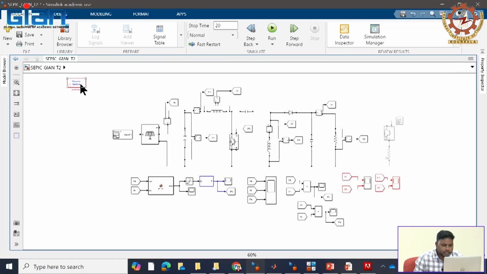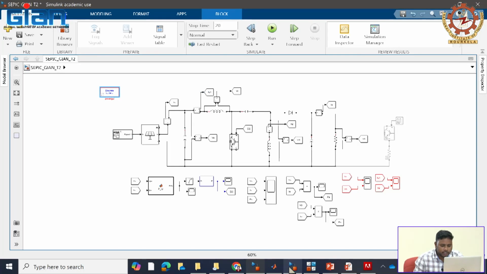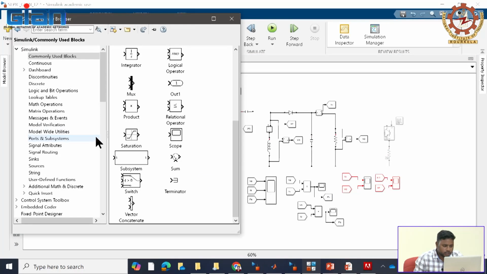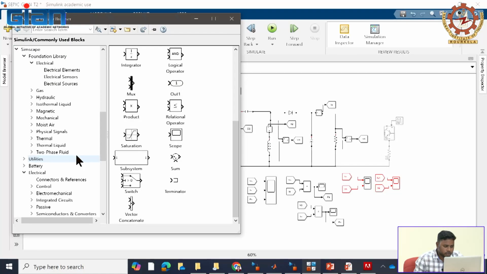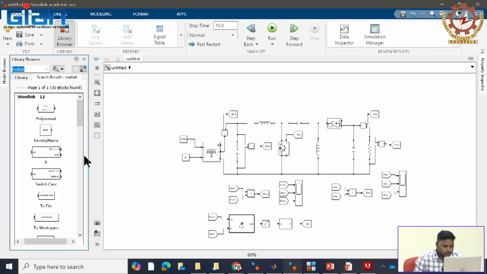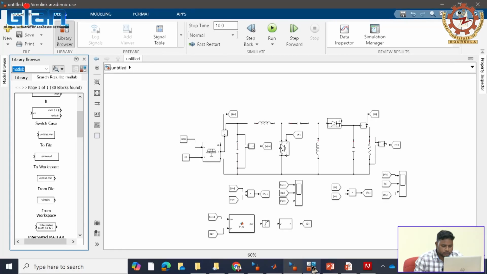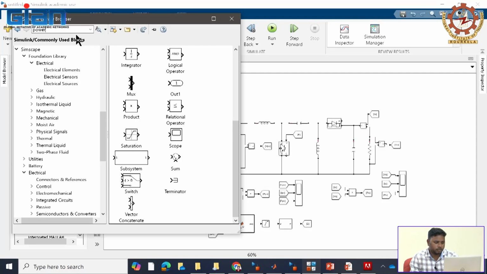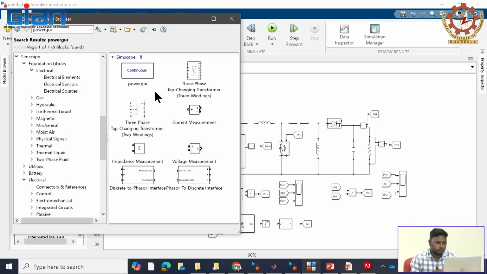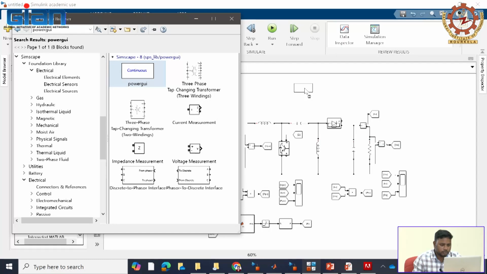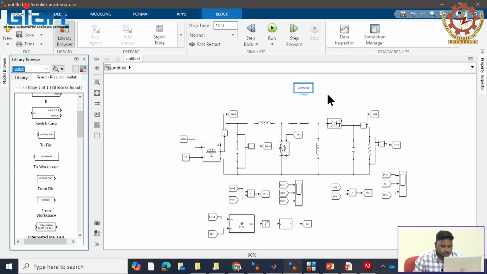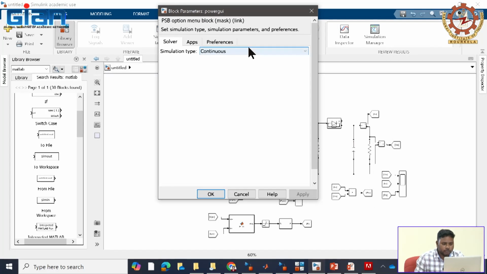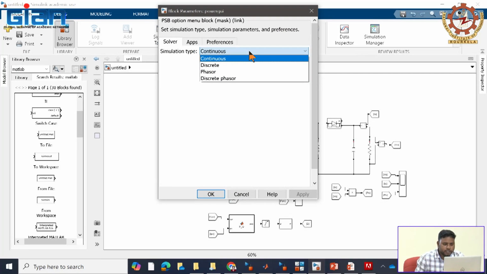One more thing is this powergui. This powergui is important when we are using active switches. When we are using active switches, we need this one, and we have to choose whether it should be continuous or discrete.